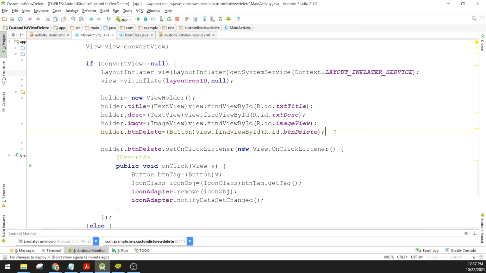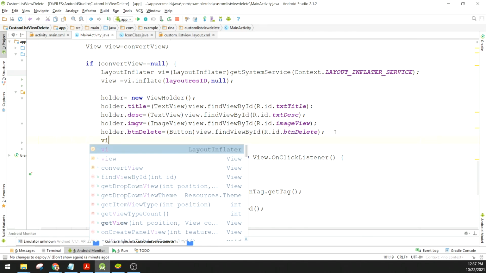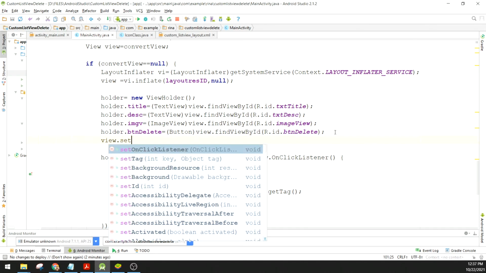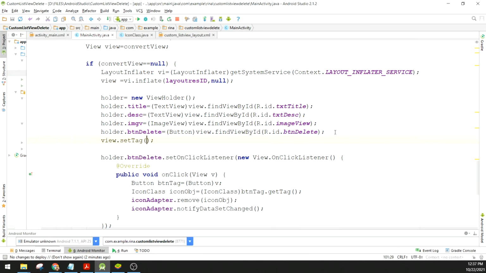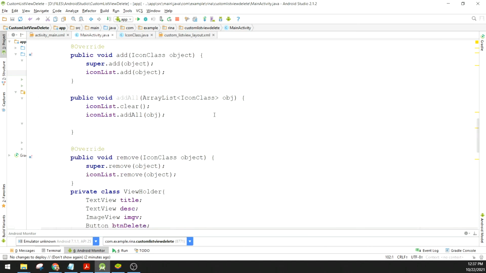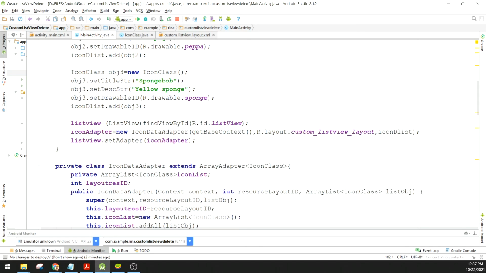I forgot. View.setTag and holder. There. Excuse me. View there.